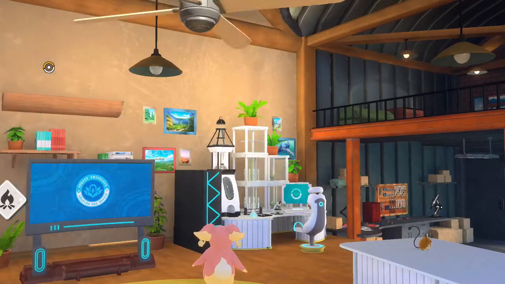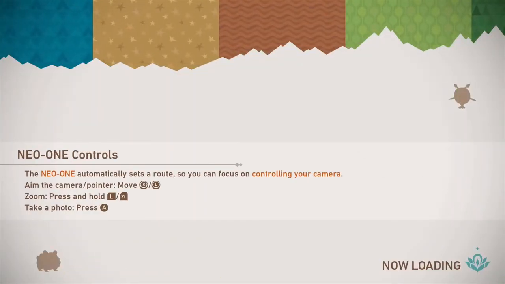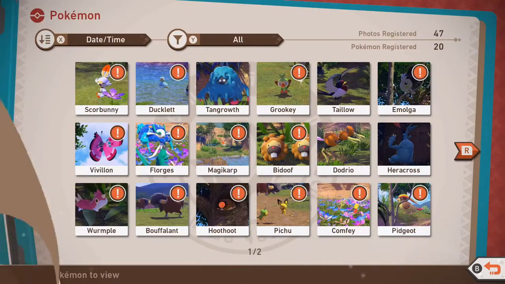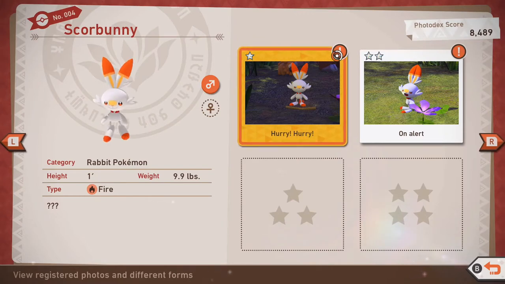I've been hard at work collecting as many photos as I possibly can, trying to max that out to get cool and new interesting stuff. But I haven't progressed, so I don't have anything else to do other than scanning, and that sort of sucks. So check out all these pictures that I got. Scorbunny showed up after I hit a certain research level. He showed up in various places throughout the level, too. He's just kind of chilling.